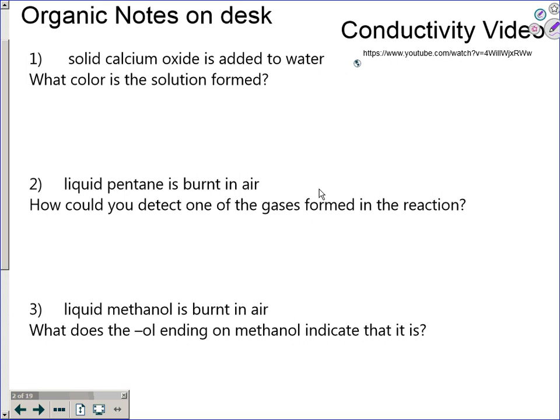All right, get me started, model. Solid calcium oxide is added to what? Get me started. CaO solid plus, I'm going to write it as HOH. Would that be helpful for this one? Maybe. Okay, and I'm going to show you guys why. All right, give me a prediction of the product, Megan.